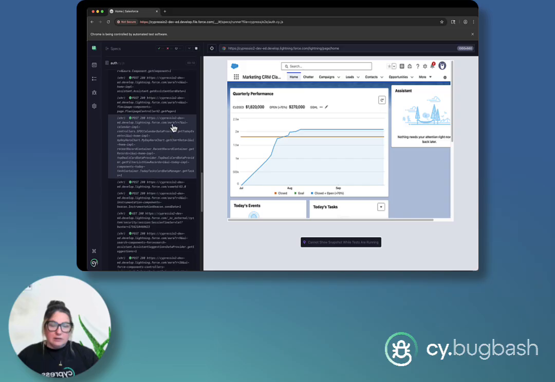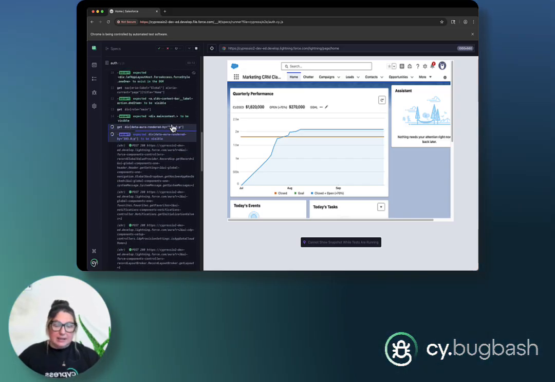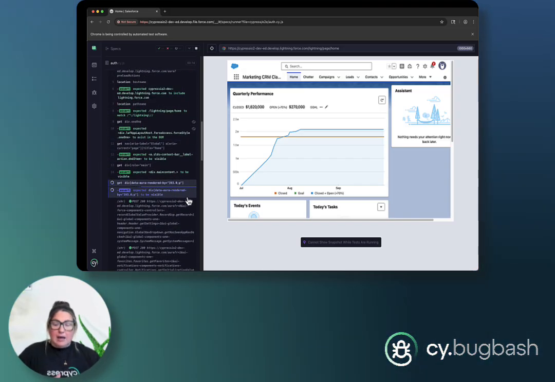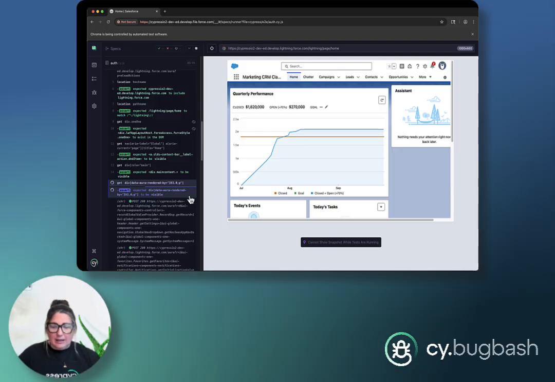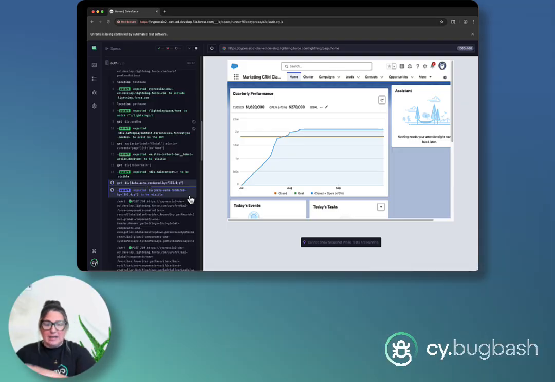Looks like we're still loading. So, looks like this is probably going to fail. So it didn't even work the first time. Let's say this is a test I wrote last week. I'm coming back, I'm running it locally. Suddenly that has changed. So I'm going to go ahead and give this time to fail.